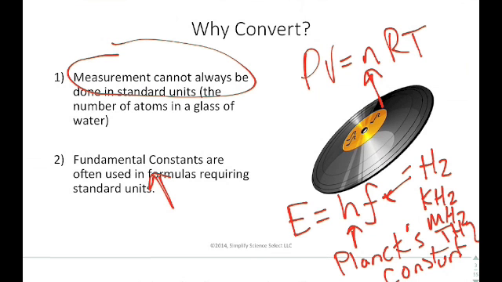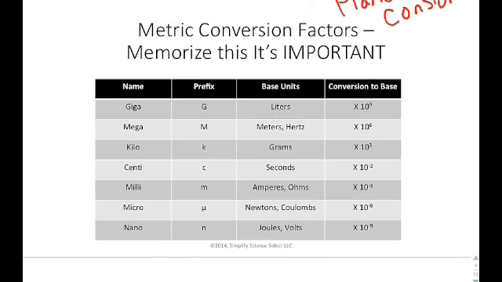A lot of times we talk about things in terms of centimeters or centimeters cubed or milliliters or liters. You need to be able to seamlessly move between those metric units. So, because of that, it's really important that you memorize these terms. Okay, the idea of a giga, mega, kilo, centi, milli, micro, and nano. We'll go ahead and throw pico on there. Pico is not something that you're going to see as often, but it is a lowercase p, and it means 10 to the minus 12th.